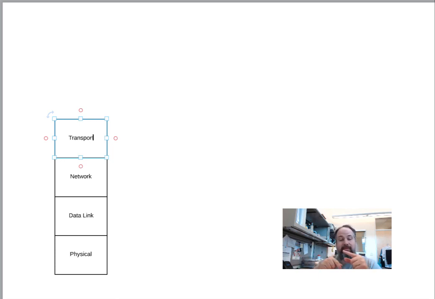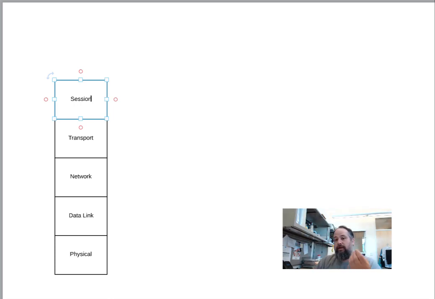Transport is directly related to the next layer, which is the session layer. So the session layer is concerned with, all right, once we can get it there reliably, how do we start a session and then end a session, right? What's the protocol for that? So if you think about picking up a phone and dialing a number and then saying hello, that starts a session. At the end, you both say goodbye and you hang up the phone. That ends the session. Similarly, when we have data traveling back and forth, if you're watching a movie, if you're downloading a file, there has to be some protocol for starting and ending that session. That's what this layer is concerned with.